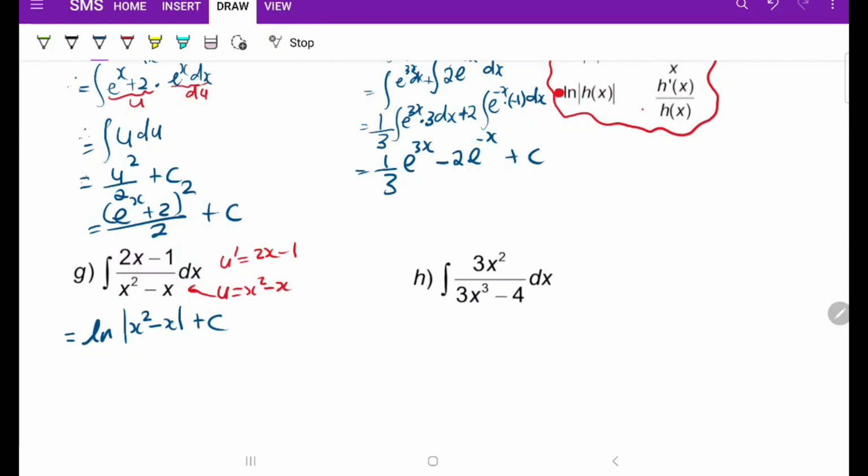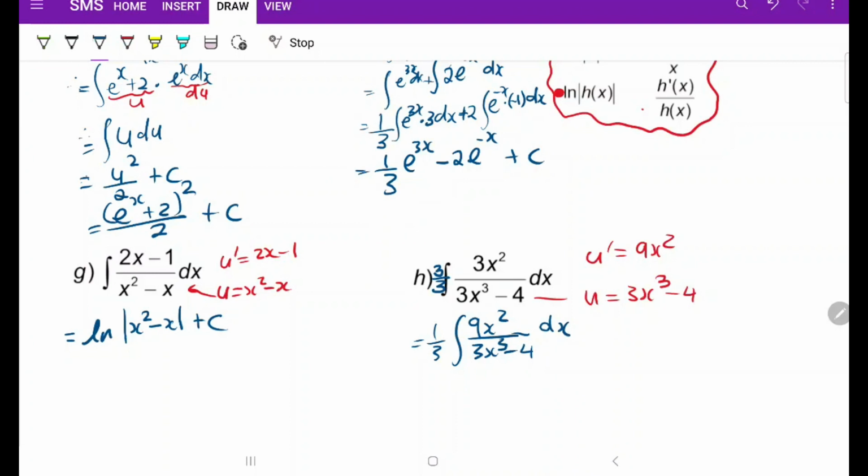So let's have a look at this next one. Again, you can have a look at your denominator. If you let the denominator be u, this is 3x cubed minus 4. If you took the derivative of that, however, it becomes 9x squared, and therefore you are missing a 3 in the numerator. So we will multiply this by a unit factor of 3. We can rewrite this integral by multiplying the 3 in as 9x squared over 3x cubed minus 4 dx.